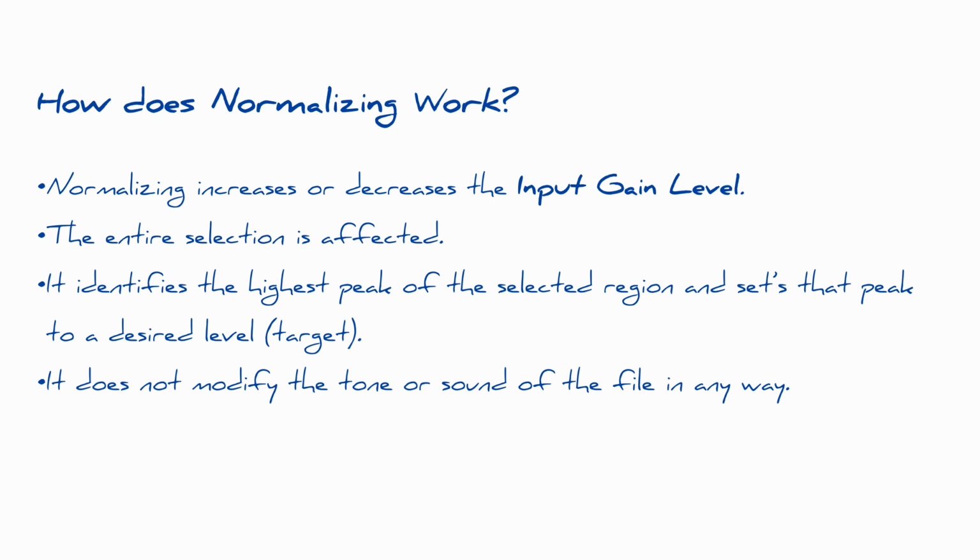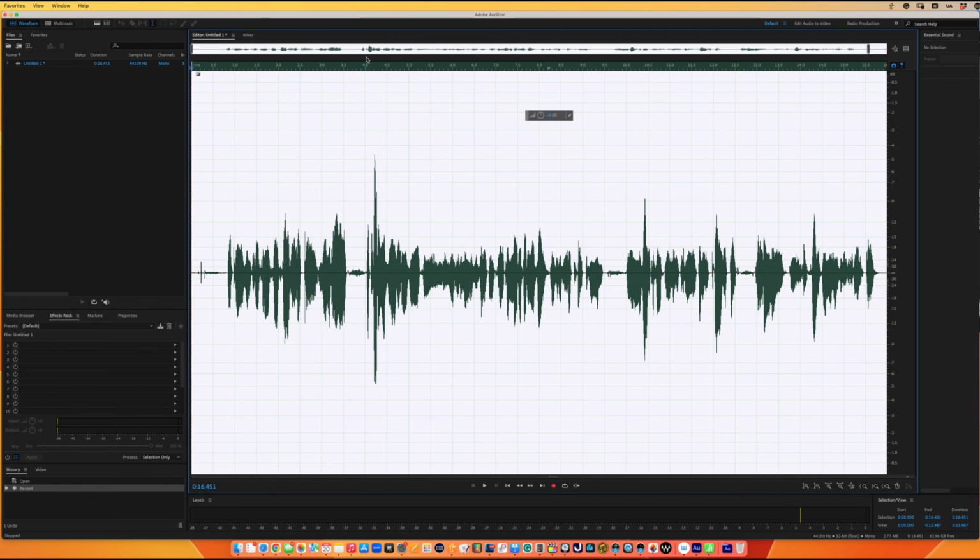It's only modifying the input gain level. So in this particular illustration, I'm using Adobe Audition, and I want to show you how normalization works, how it could be used in Adobe Audition. I will say, though, that at least the concept is the same, and the procedure is the same in most DAWs.